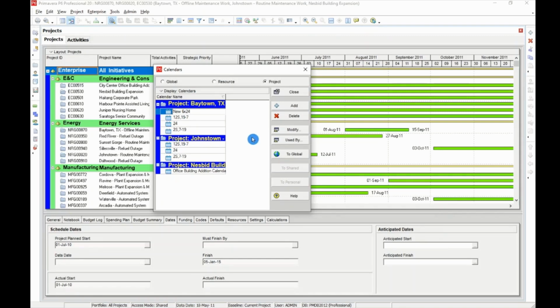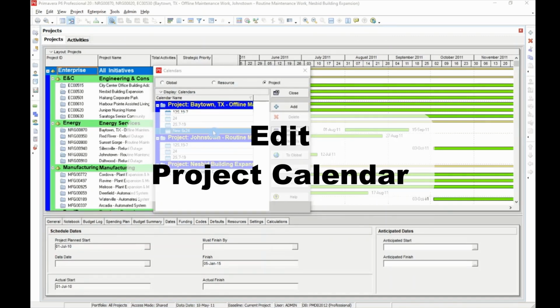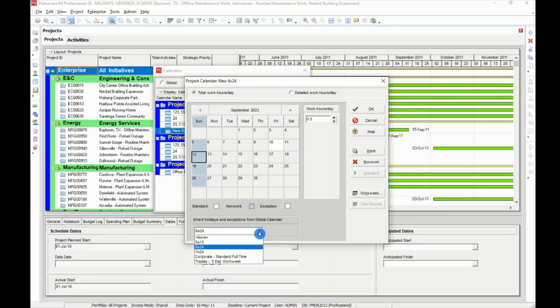Click anywhere. Let us select the calendar we want to edit. To base the calendar on another calendar, select a new global calendar. In the inherit holidays and exceptions from global calendar field, we will inherit the 6x24 one.